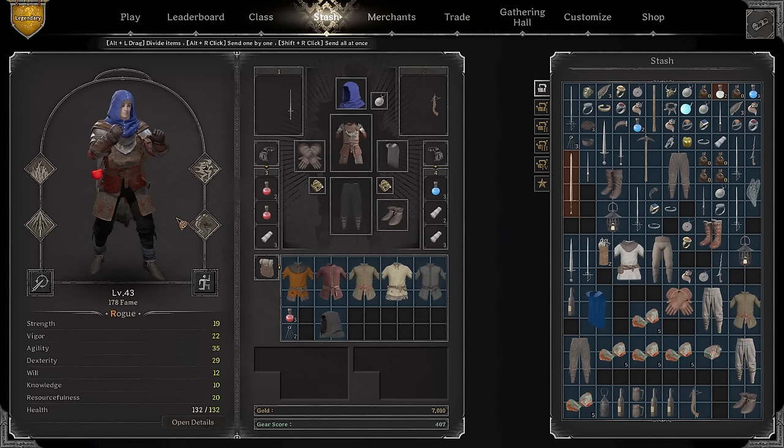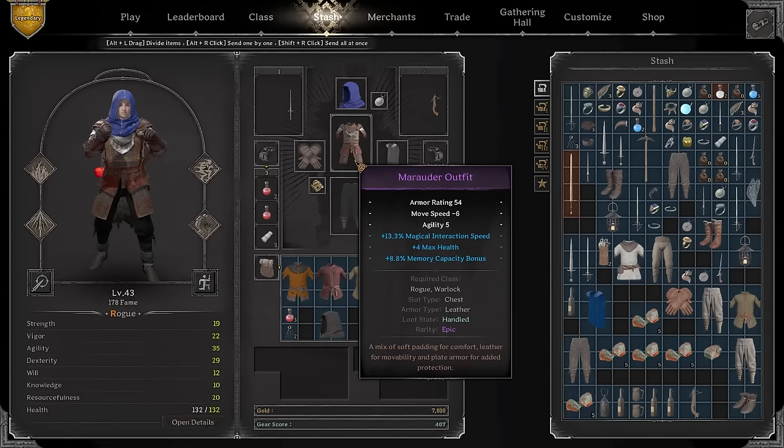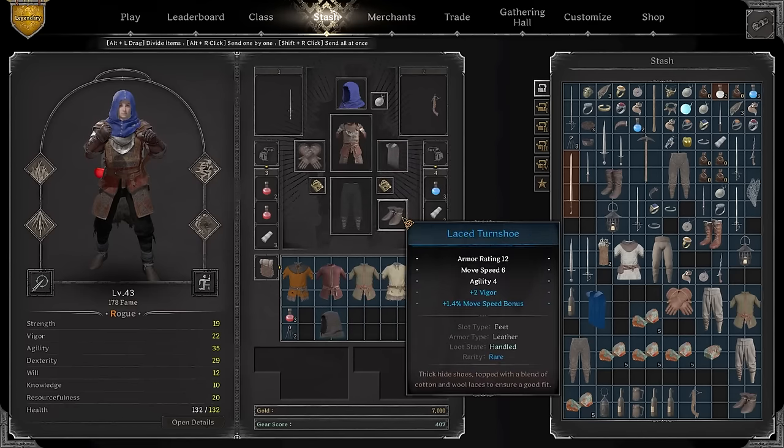Rogue currently is one of the most popular classes. I do believe it's slightly less popular than Fighter, but other than that, it's right there, literally the second most popular class in the game. So pretty much this is the build that we're going to be playing with. It's going to be all action, pretty much all action.